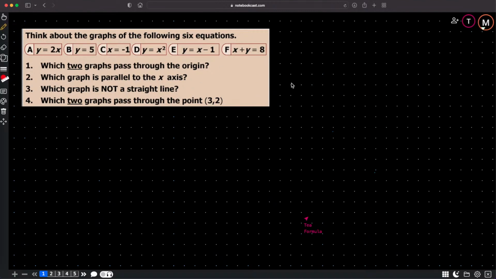Just kind of a starter question here, seeing how you can interpret graphs. So which of these graphs would pass through the origin, meaning through 0, 0? You need to know something about straight line graphs, and also we have a quadratic here as well. So the question I would ask first is, what means that a graph will not pass through the origin? What affects that?